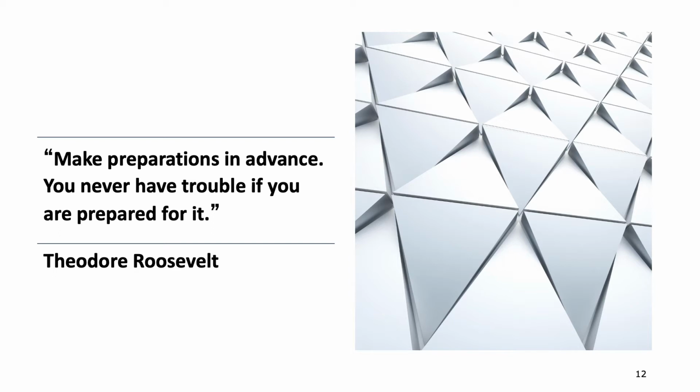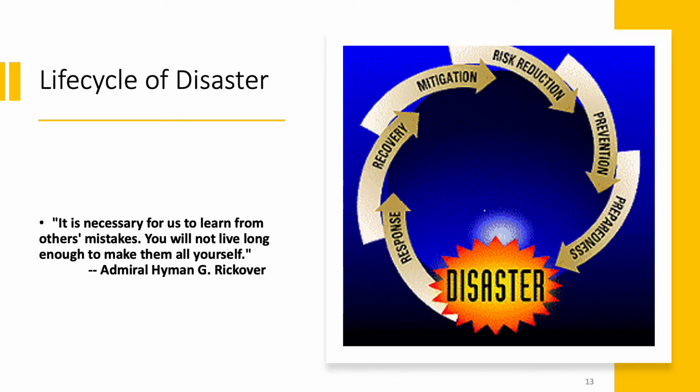We make preparations in advance. You need to make preparations in advance, and you never have trouble if you are prepared, according to Theodore Roosevelt. Of course, then we have to figure out what it means to be prepared. It's important to know the life cycle of the disaster, and I'm sure most of you have seen this. One of the things that many people do is they look at the disaster and think that's the beginning. But in reality, it isn't.